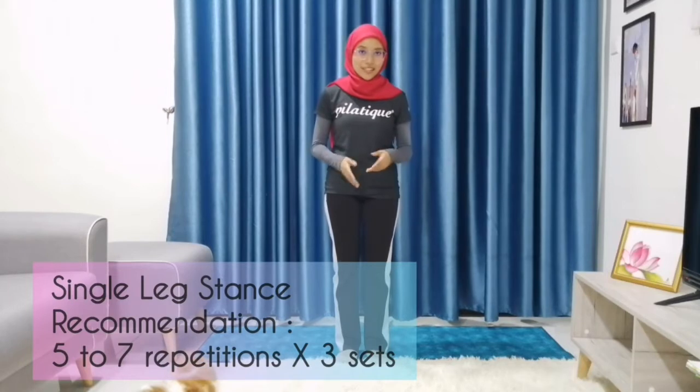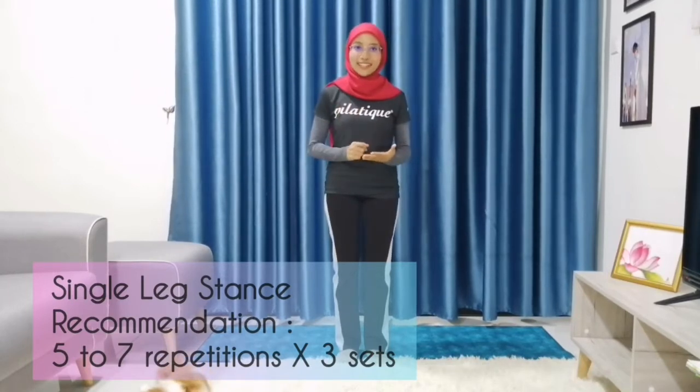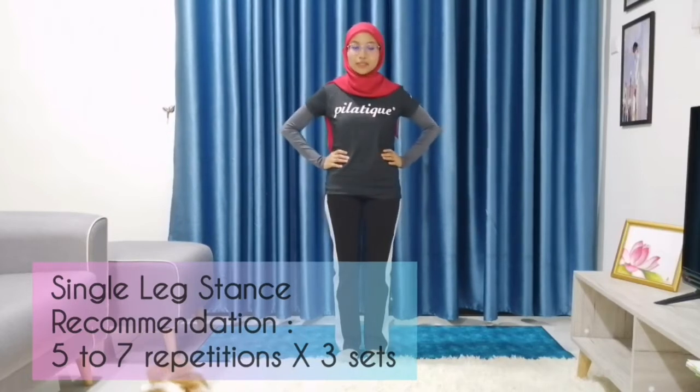Let's move on to our second exercise. It is called as single leg stance. So in this exercise, we are going to challenge the ankle stability to stand on one leg. This is gonna look like.